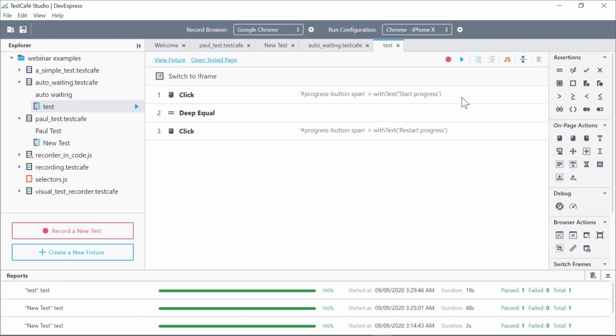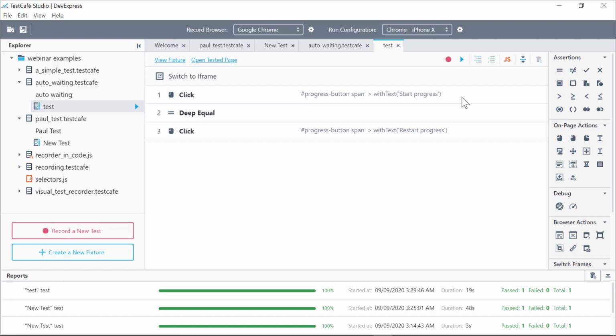Looking at how it actually works then, all pages by nature are asynchronous. Many, many things are going to take different times to actually pop up. Elements on the page may appear with a delay. If we've got animation, that can affect things. We might have new data being pushed onto the page after it receives a response from a server or some other request. So TestCafe has got a built-in automatic waiting mechanism that doesn't require a dedicated API or for you to add any complicated code in there.